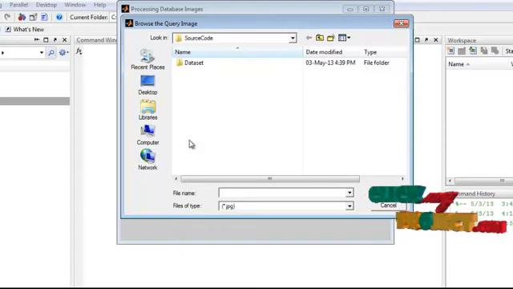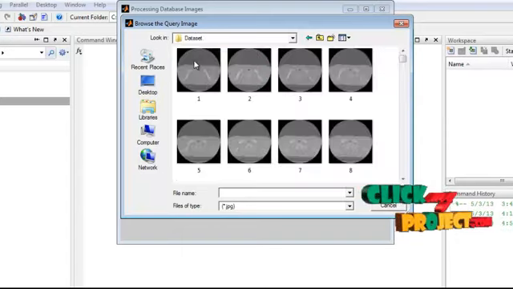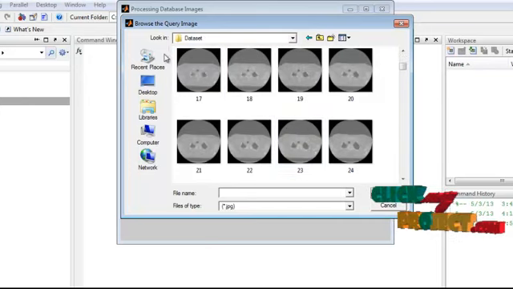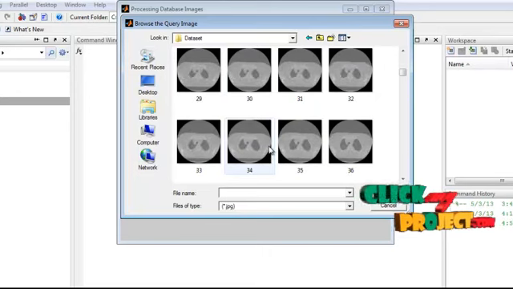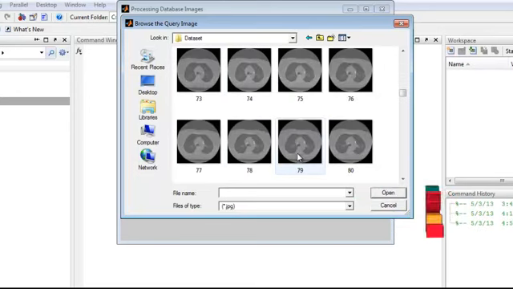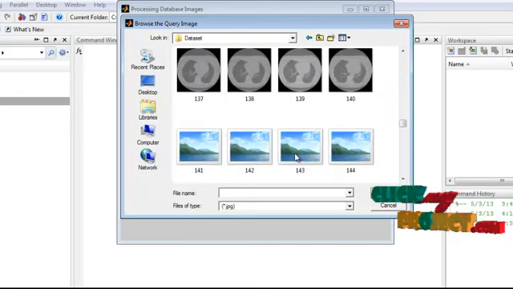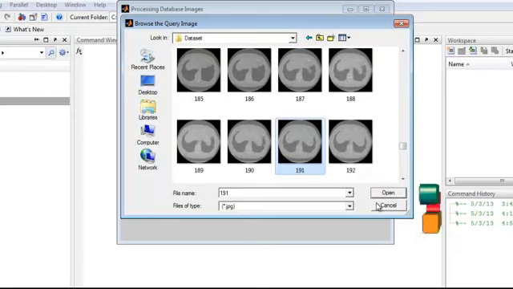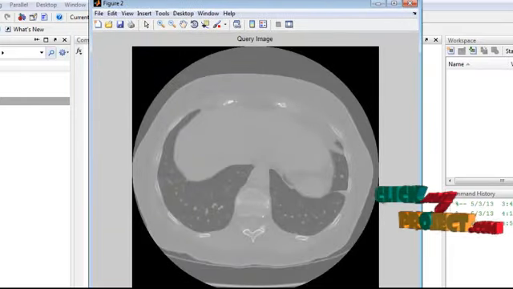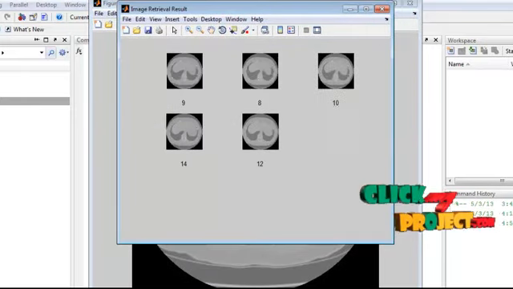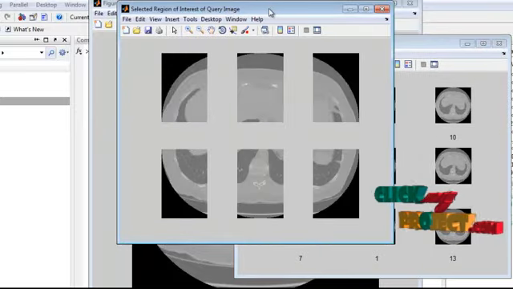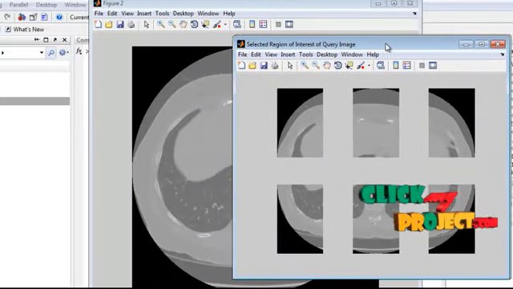Now in the query module, I need to select a particular image from the dataset folder, and here I select an image and click the open button. So this is the query image I have selected, and these are the 6 regions I have selected.